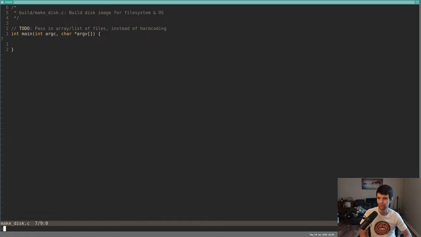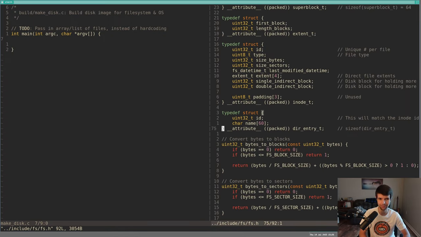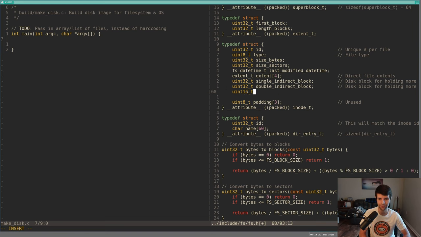Okay, actually, there's one thing I missed that I wanted to add to the inodes that I didn't in testing, so I forgot about it. But I can just go back here. And that is a reference count, so I'll add it as like a 16-bit. We'll say, hey, you can't open more than, let's do 8 actually. You're not going to open more than 255 versions of the same file, are you? Hopefully not. But I'm going to use reference counting, which everybody loves. Nobody ever hates reference counting and likes other forms of garbage collection, but this whole OS is garbage, so you can't just collect the whole thing, right?